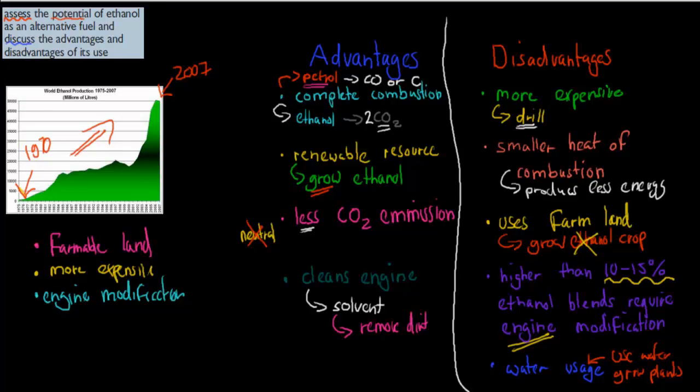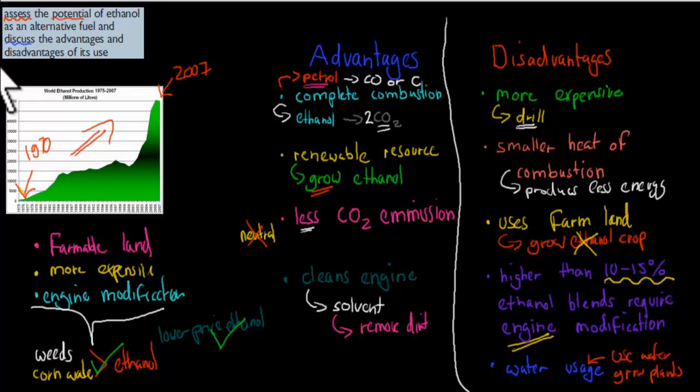But if there are some ways we can overcome that, so for example, if we find a way that we can use weeds, which are things that we don't want in general, or corn waste, if we can use those two to produce energy or to produce ethanol, instead of using food corn, that would be good. So corn waste and weeds, if we can use that, that would be advantageous. If we can bring down the price, lower the price of ethanol compared to petrol. If petrol becomes more expensive because our supply is going down and ethanol might be made cheaper in the future, that would be another advantage. And if we design new engines which can handle bigger loads, new engines which are efficient when it comes to dealing with ethanol. Again, that could be an advantage, that could be a good thing.